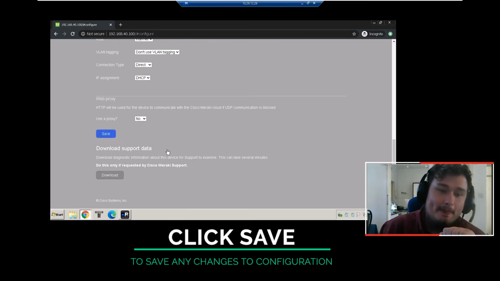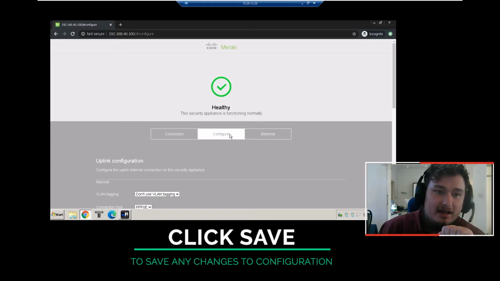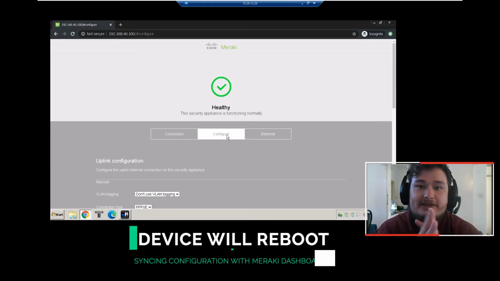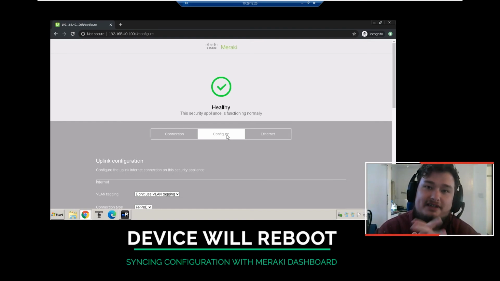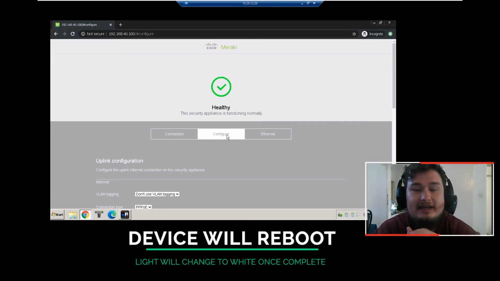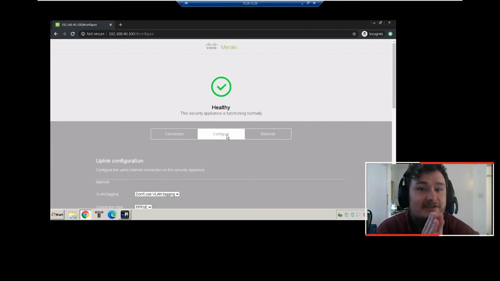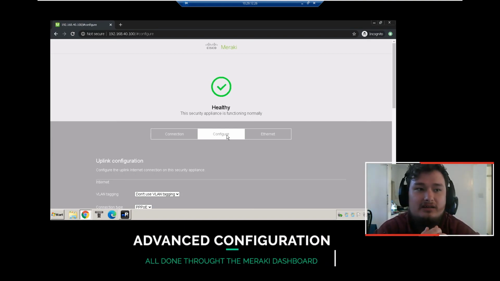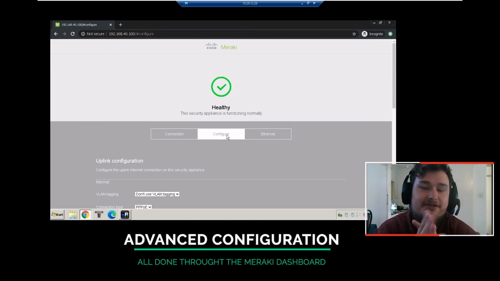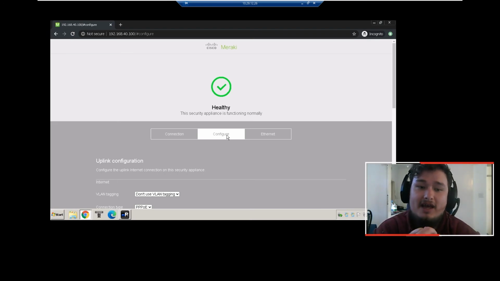Once you've clicked save, you can then go on and the device would restart, because what it's gonna do is connect to the internet and download all of the configurations from the Cisco Meraki dashboard. Now, once that happens, there's going to be a few seconds where it'll be rebooting and lights will be flashing, and you know, just give it a few minutes and once it's done, it should come up. Now, just remember, all the configurations for your device are done through the dashboard. So things like DHCP, DNS, firewall rules, all that sort of stuff, everything is done through the dashboard. So this is just to configure the WAN IP of your Cisco Meraki and nothing else.